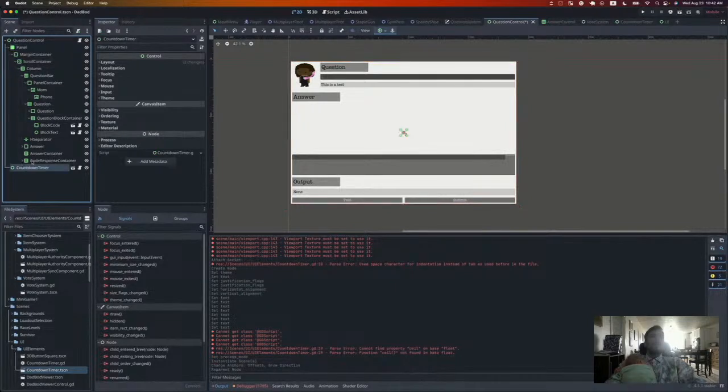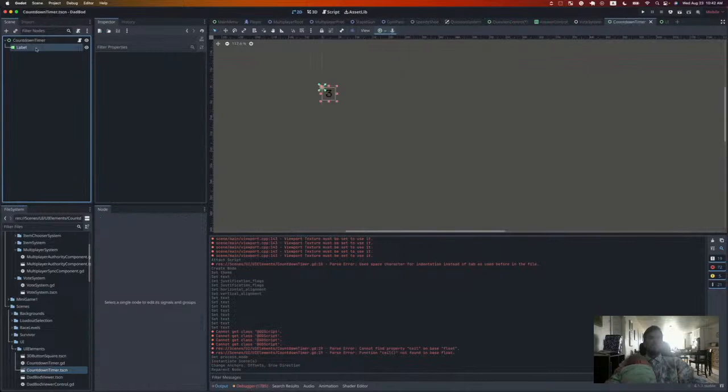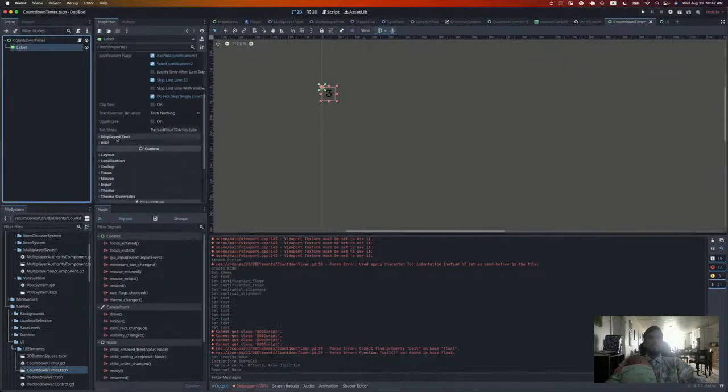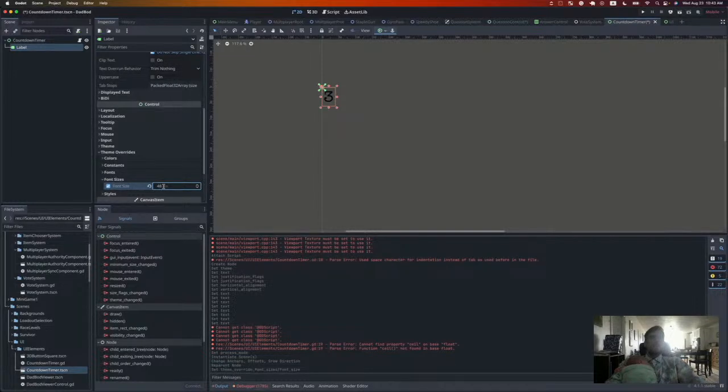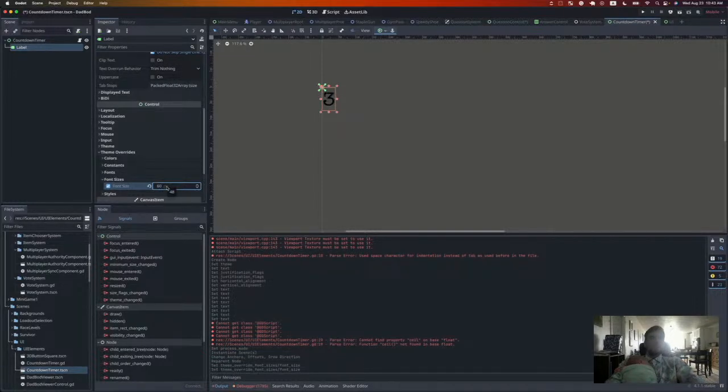There we go. Let's make that text a bit bigger. Theme overrides, font sizes. It's going to be like 48.